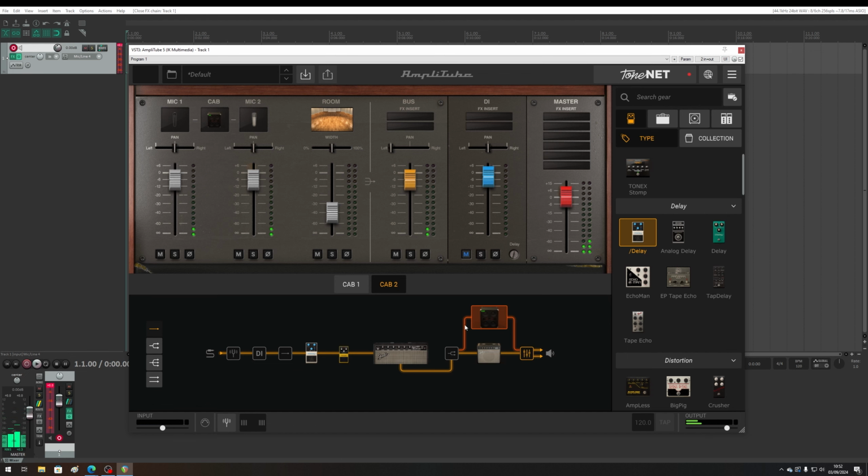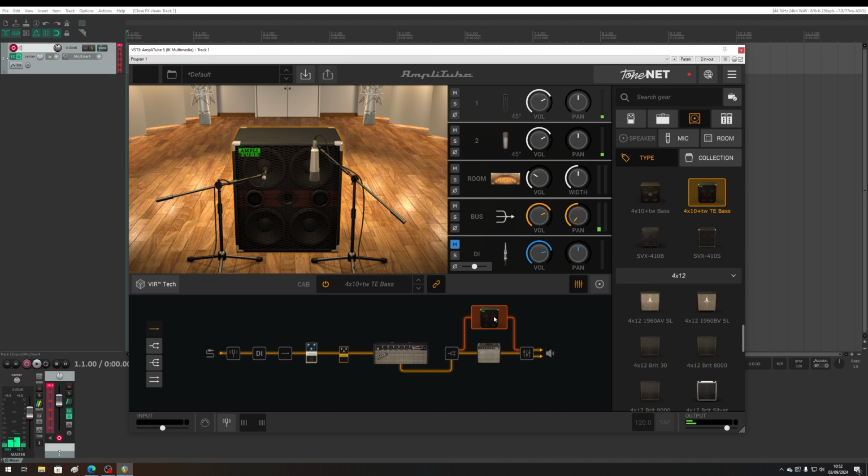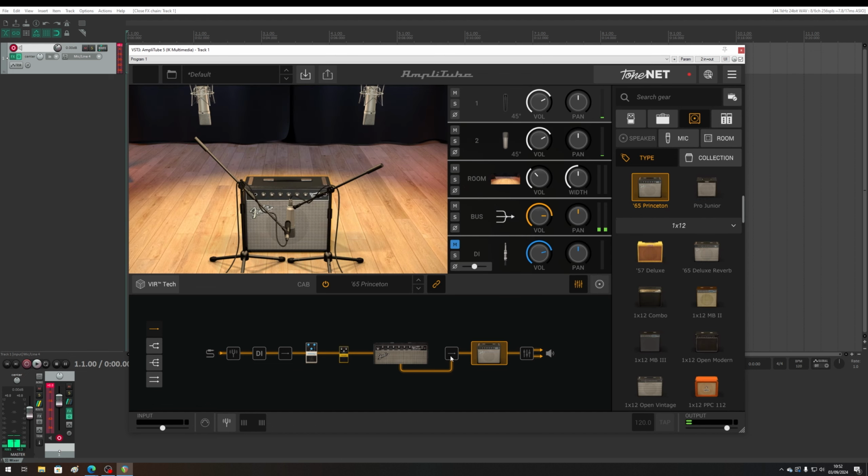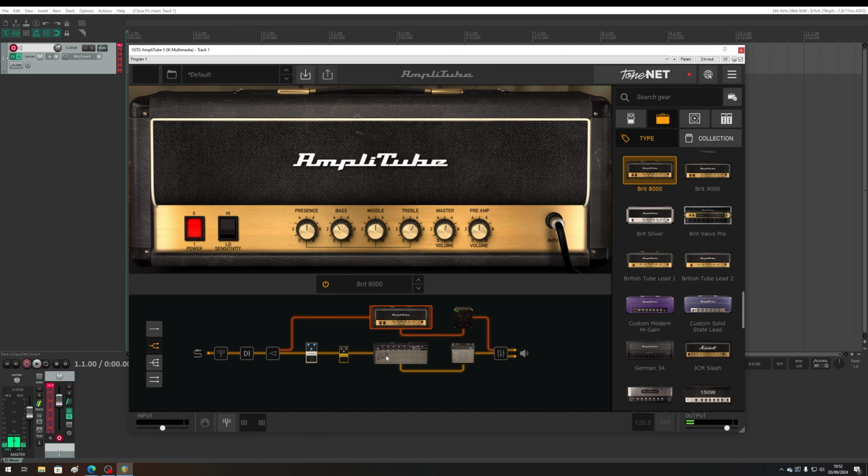You can really do quite a bit here. Aside from doing two cabs, you can also do multiple amps. Let's say two amps. Let's say we only want distortion on one of the amps.